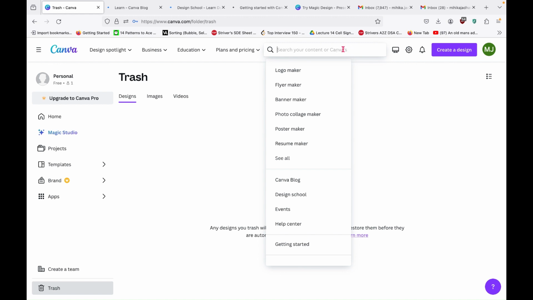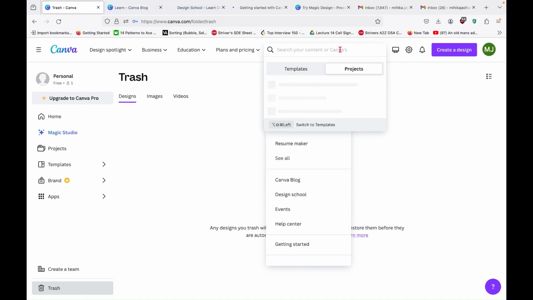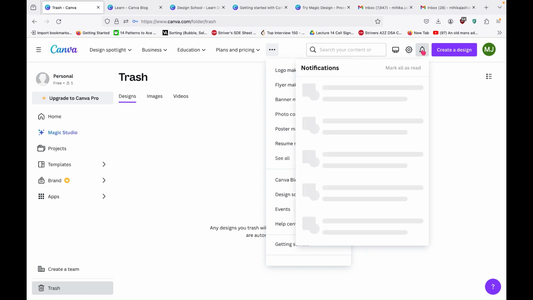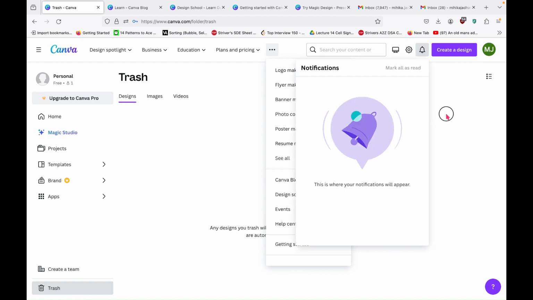So here you can search for your Canva content, and you can look for Canva templates or projects or anything. These are the settings that we had looked at earlier to change the password and the optional video. This will show you any notifications that show up.